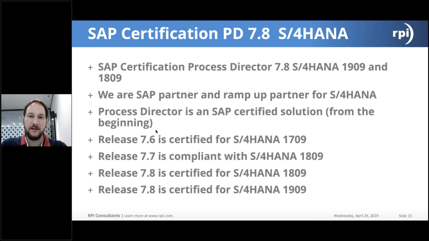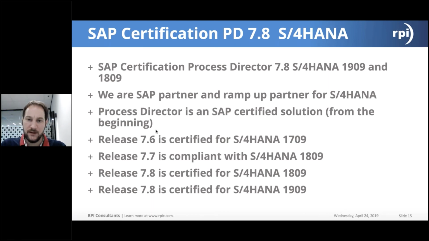And Kofax is, as you know, an SAP partner, and is also ramping up to be a partner for S/4HANA, as it is the newest SAP technology. Also, it's clear that Process Director is an SAP certified solution from the beginning. So it has a very long history working on the SAP platform and is a proven technology.